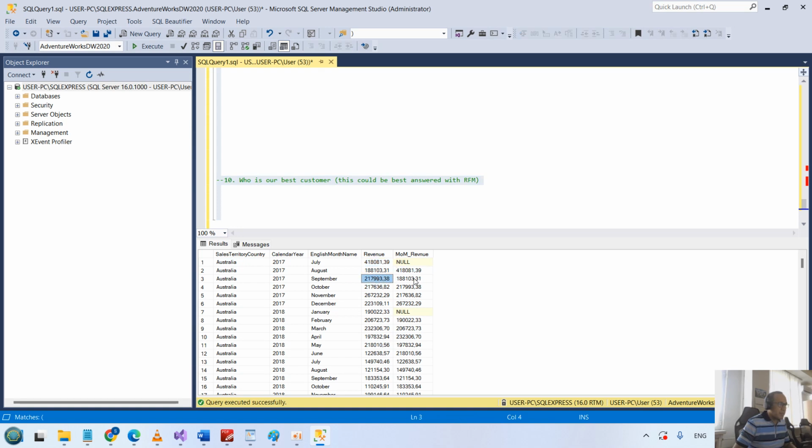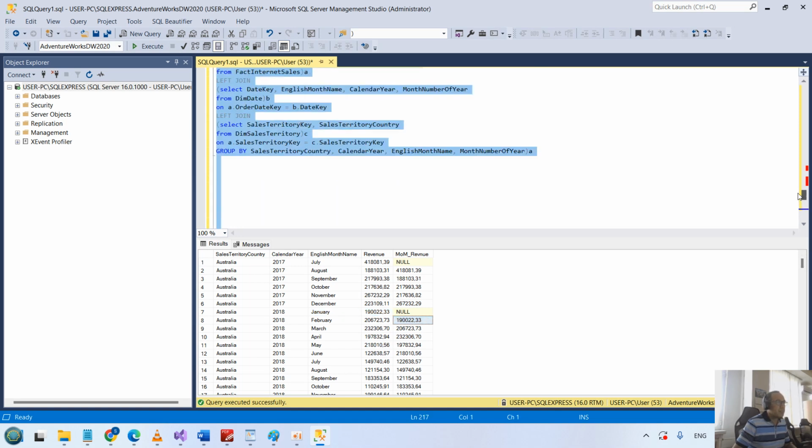It comes here. There's going to be the whole for Australia. So for January, yeah, they're all coming exactly the same as we expected. For example, it comes till 2017 here, and since we partitioned by calendar year, for 2018 it goes over here. Yeah, exactly. That's definitely what we expect.